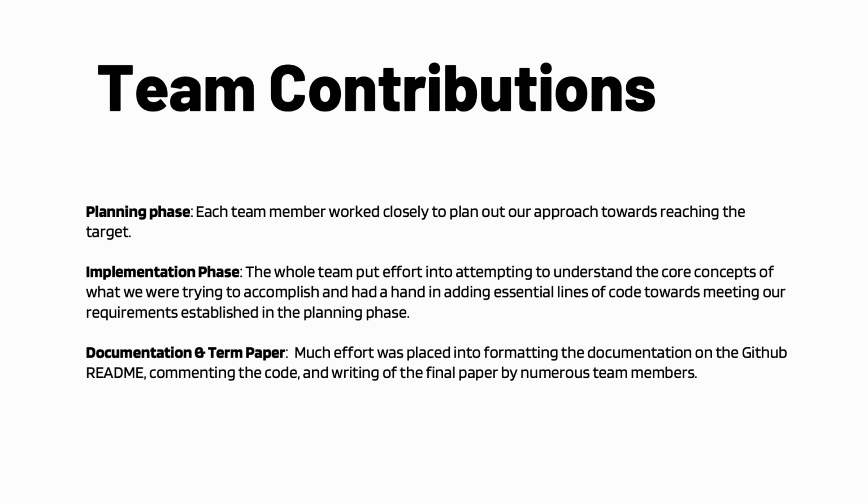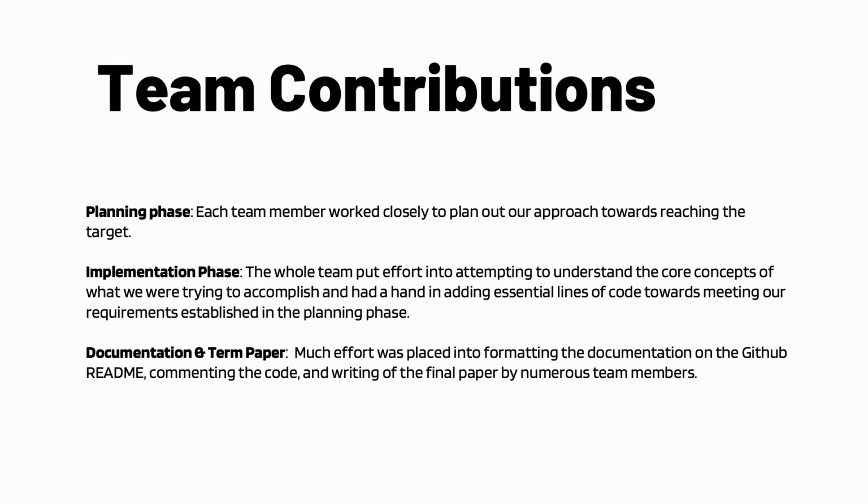As the team leader, I wanted to take a second to speak about the individual team contributions made toward this project. We broke up the process of reaching our target into a few phases. Initially, during the planning phase, each team member worked closely to plan out our approach towards our overall goal. Issues that we ran into initially with the implementation allowed the team to rethink our approach collectively and follow other resources such as the work provided in the earlier reference textbook, which allowed the team to adapt the references to meet our requirements.